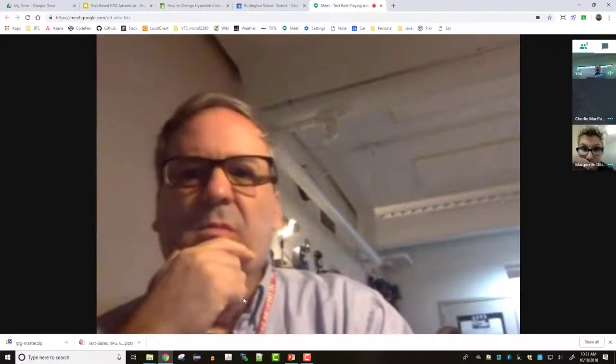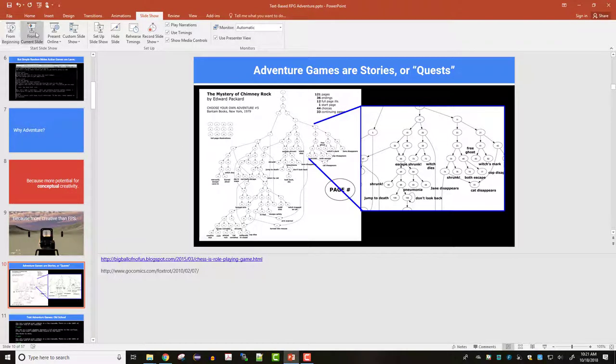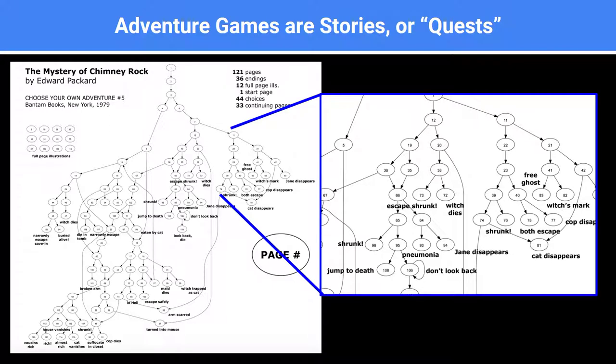If we can hook an English classroom somewhere and say 'we need a story written for the game,' and they want to be a part of it, that's open source. If we go to this sort of story flowchart, each node has simple little words for things that happen, but they represent much more complicated things. If you're playing a game like this, you'd have to know which scene index or action index you're at. If you're at 38, you have the choice of 73 or 72 — maybe 72 is 'the witch dies' and 73 is 'you escape because you shrunk.' This is the conceptual background that can make even a text game very interesting.